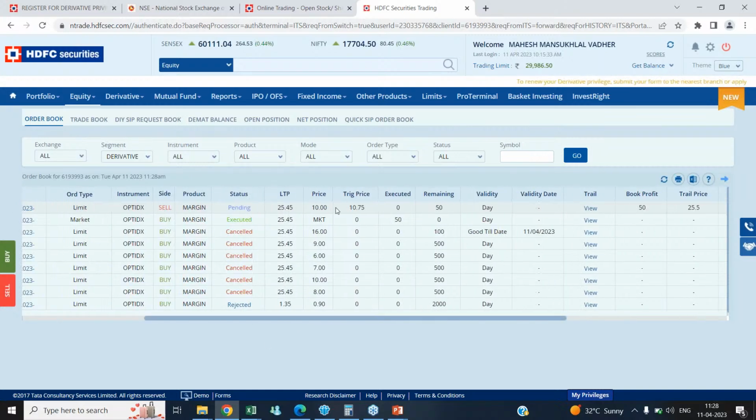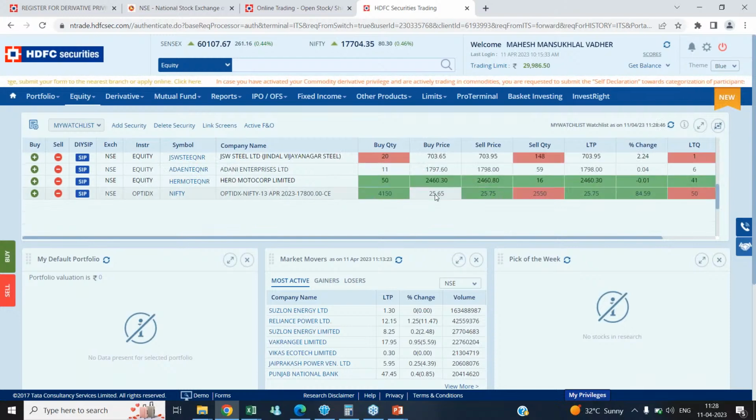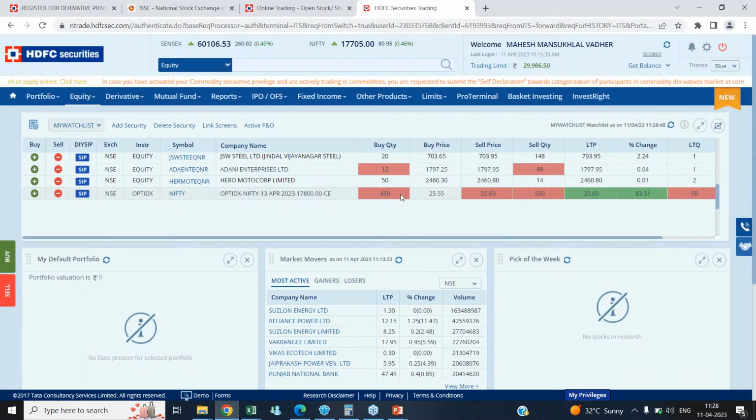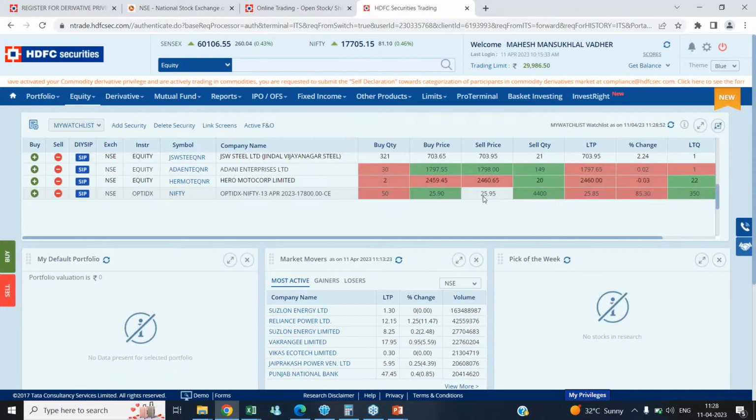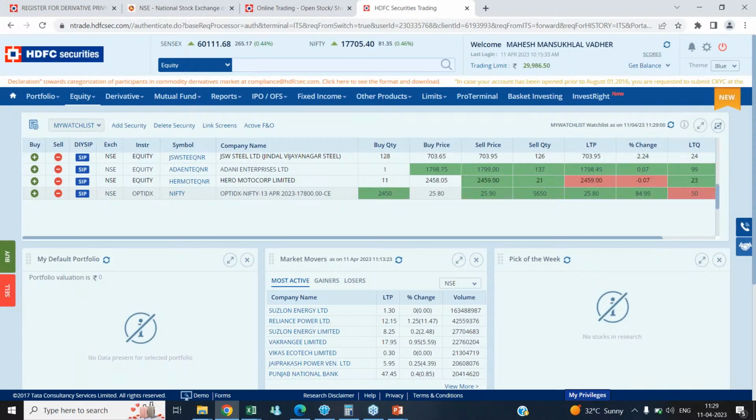Now this trailing stop loss order will behave like this: at every 15 rupees interval from the current market price. So let us understand how this trailing stop loss order will work. Current market price is 25.65. So my stop loss order will be at a 15 rupees interval, and so on. If my current market price goes to 30 rupees, then from that 30 rupees, at a 15 rupees interval, my next stop loss would be at 15 rupees. So however much it goes above 25 rupees, from there, at that 15 rupees interval, my stop loss order will be trailed at that price. So this is how trailing stop loss order functionality works.